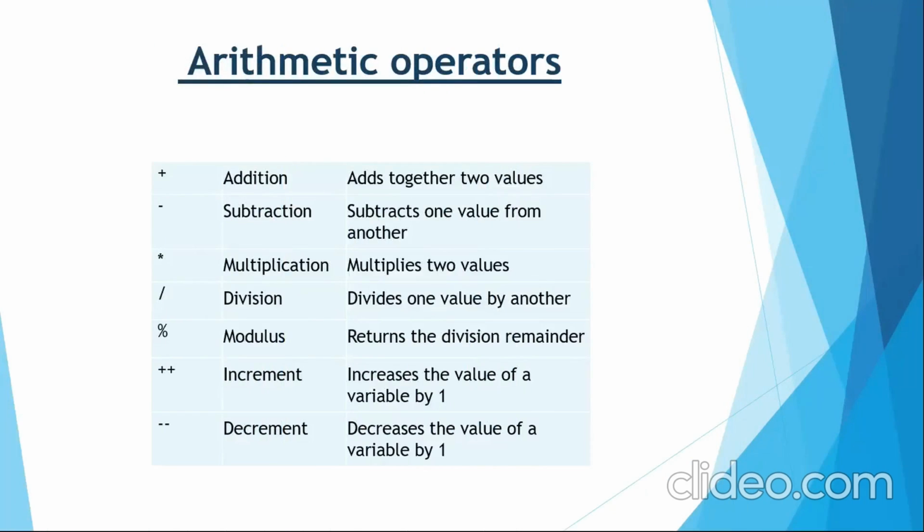Here we have the first operator, that is arithmetic operator. Using arithmetic operator, we can perform operations like addition, subtraction, multiplication, division, modulus, increment and decrement. I believe you know first five, and let me tell you about the last two. The increment and decrement means plus plus and minus minus, used to increase or decrease the value of any variable by one. Like if you put I plus plus, which means you're increasing the value of I by 1, and if you're saying I minus minus, then you're decreasing the value of I by 1.